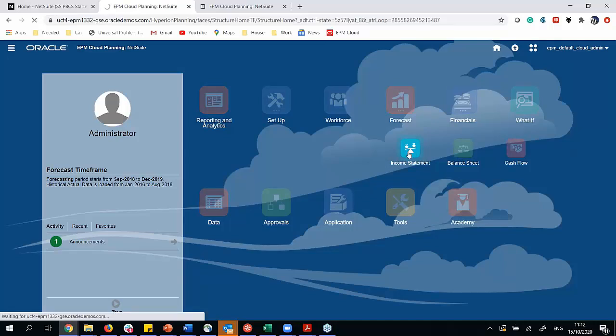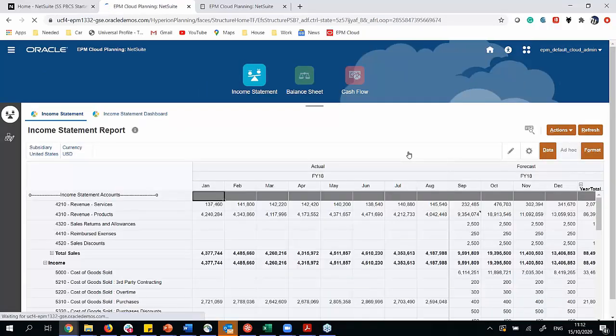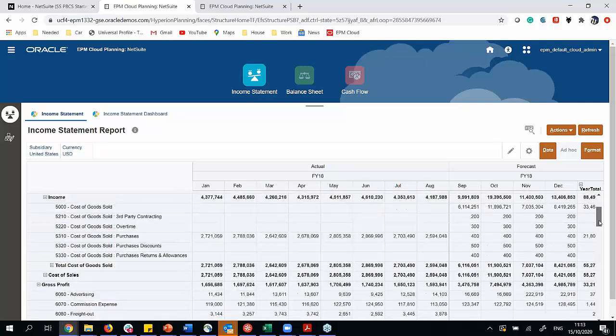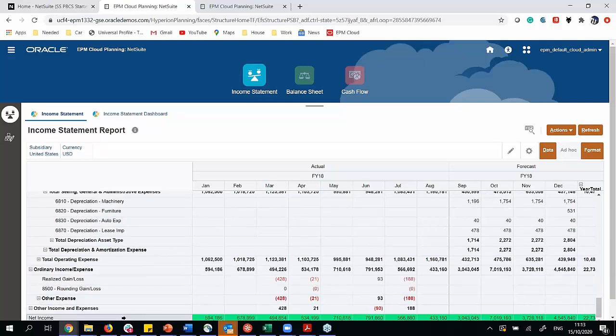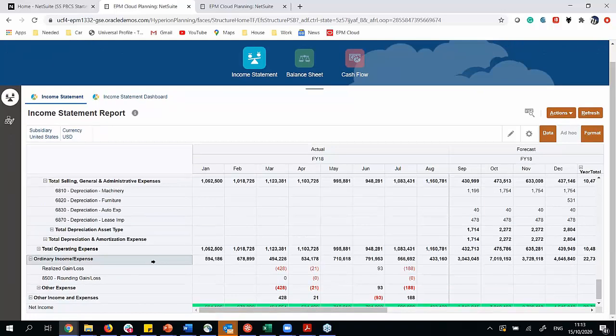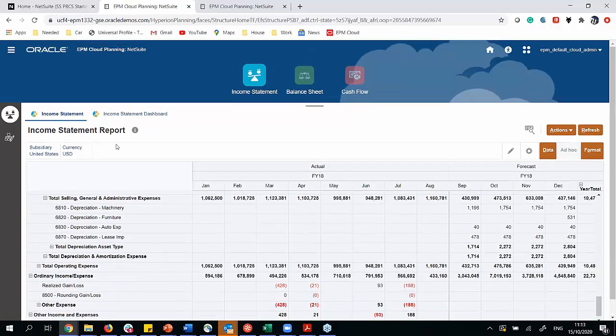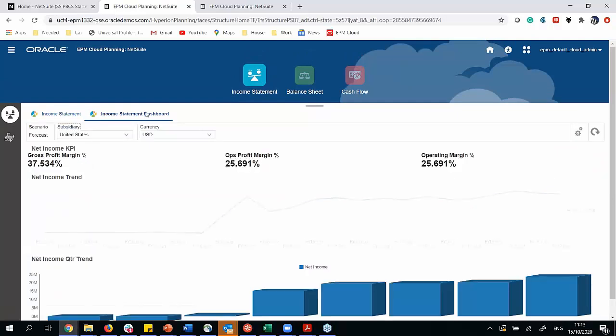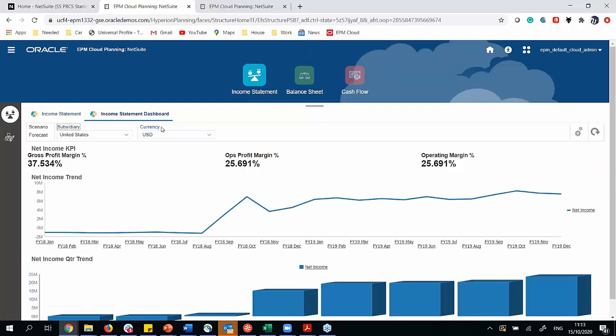So this is all the data that's coming from your Microsoft GP platform. It will be able to gather the information and populate based off of all of your different GL codes, which you can see on the side: revenue, revenue services, products, and so on. And then obviously down the bottom, what we want to see is our overall net income. And again, we do have dashboards to suit your needs, and they can be put in any area of the system as you see fit or as you like.